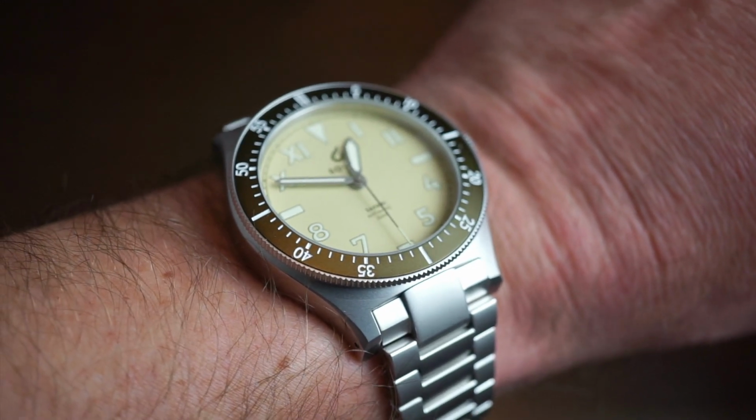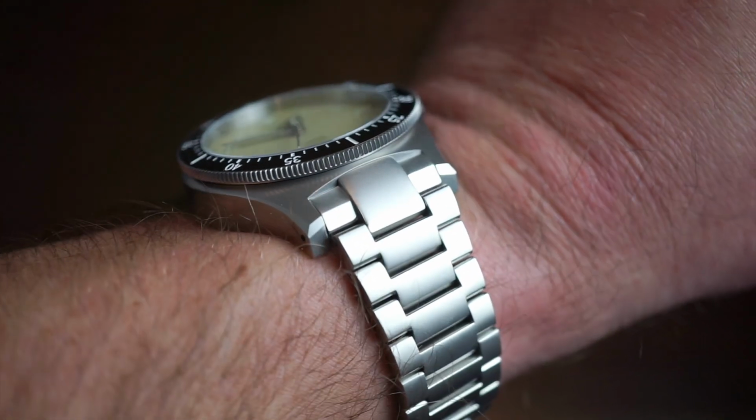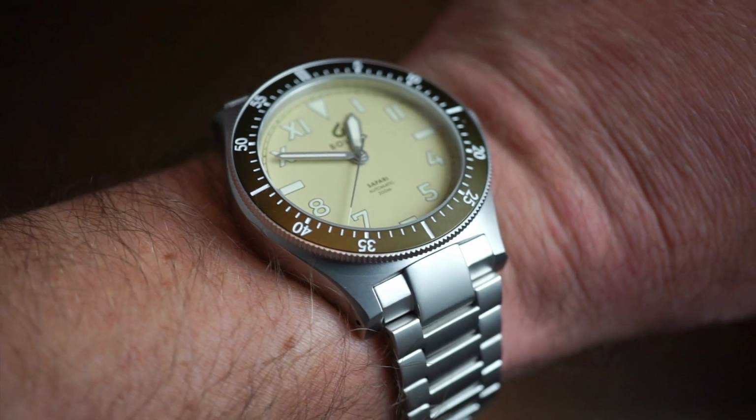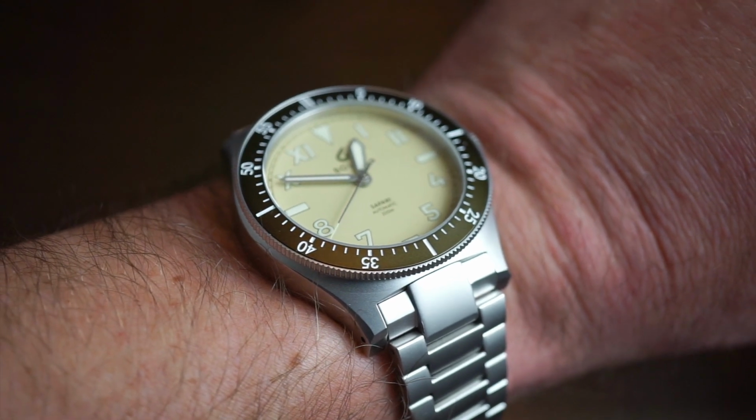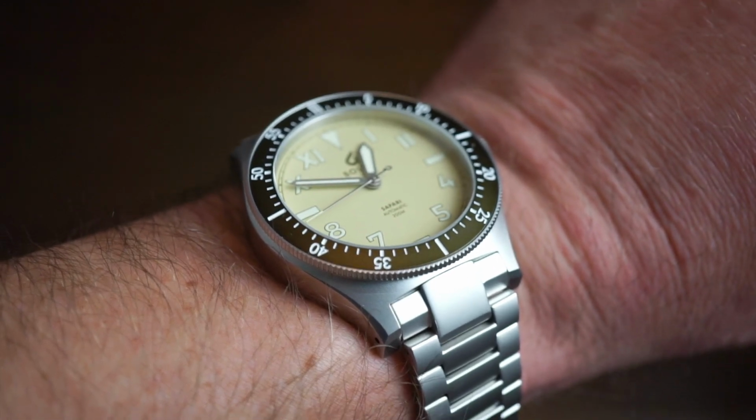Nice to see one of their bracelets. I've seen one of their older bracelets, I believe, but this must be a new design. I'm not 100% sure, but it's a very nice bracelet. I believe it is using pins instead of screws. That's kind of expected at this price point. It's kind of hit or miss.